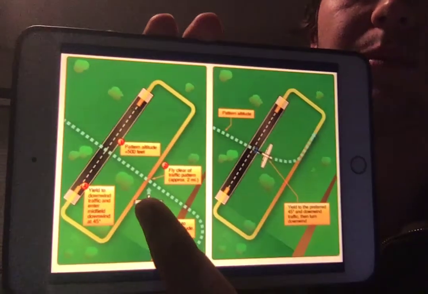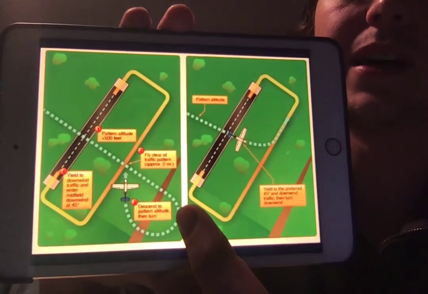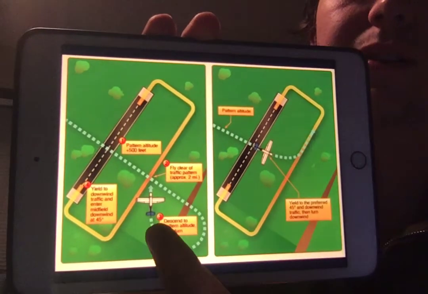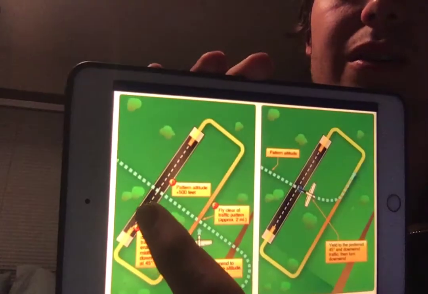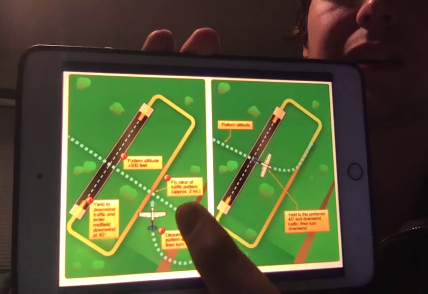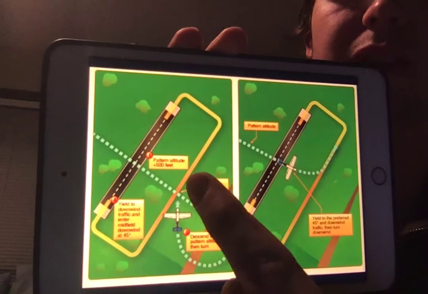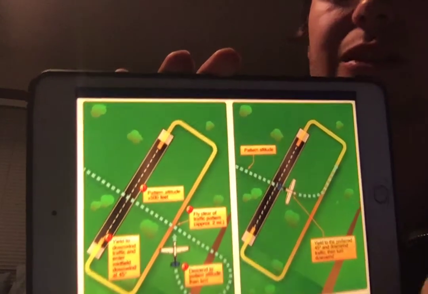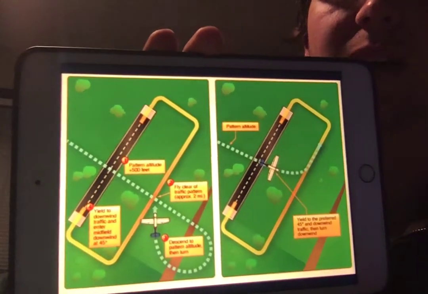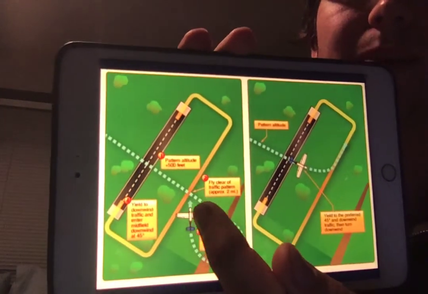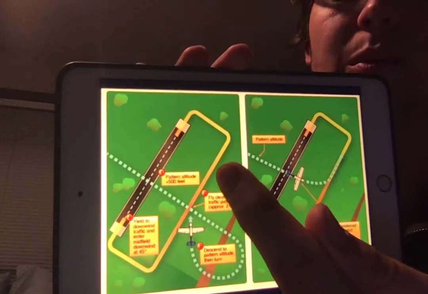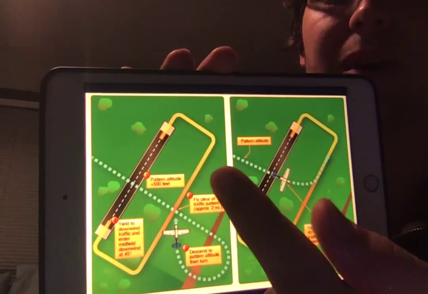And come circle around, do a 270-degree turn to enter. You don't want to turn just right, for example. You'd be turning right here. You don't want to just turn and enter the traffic pattern because you need to lose that airspeed as well as the time that would take you to turn. You would probably be about ready for your base.